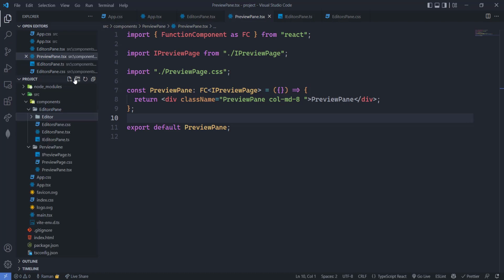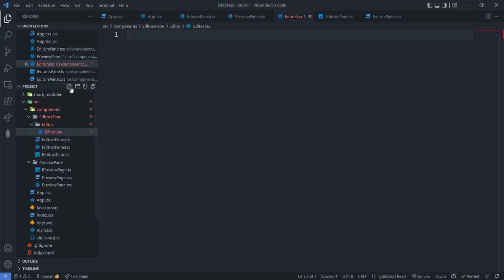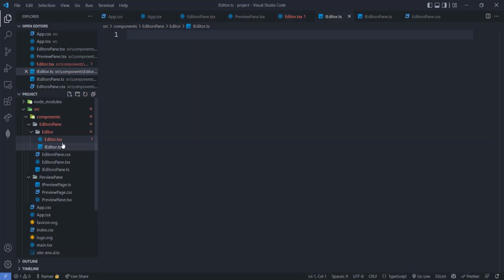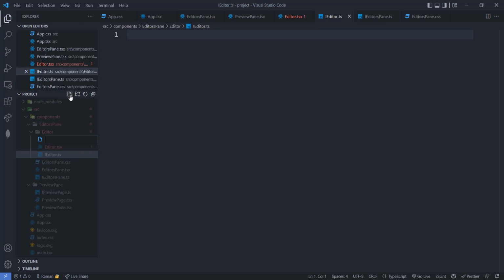So the editor folder will be there, and under that there will be three files. First of all, there is editor.tsx, and then there will be the iEditor, because here we are going to pass the props, so for that we need the interface, and then we have the editor.css here.